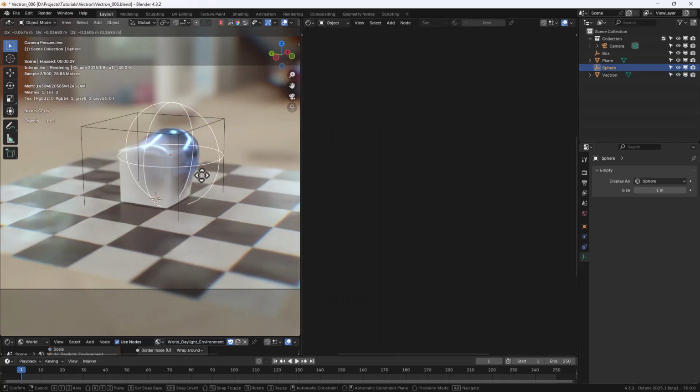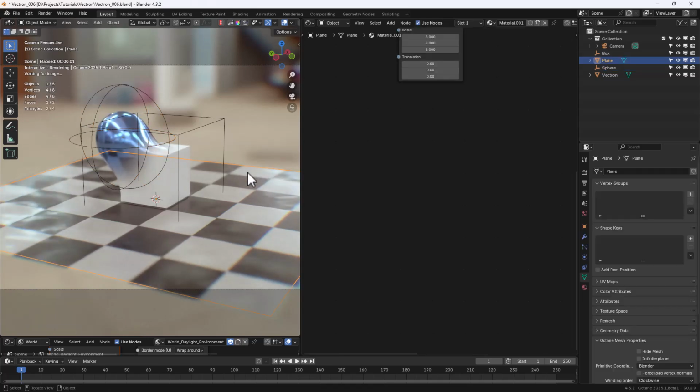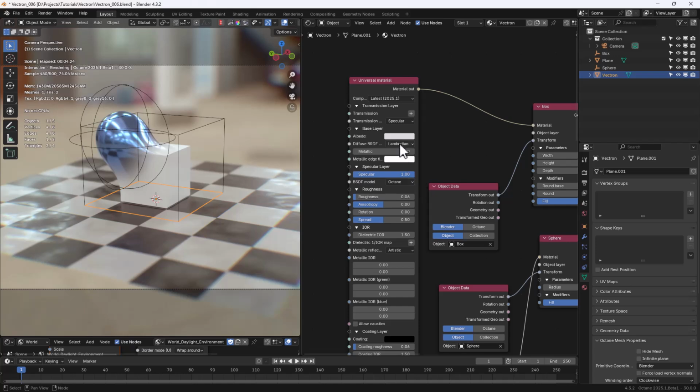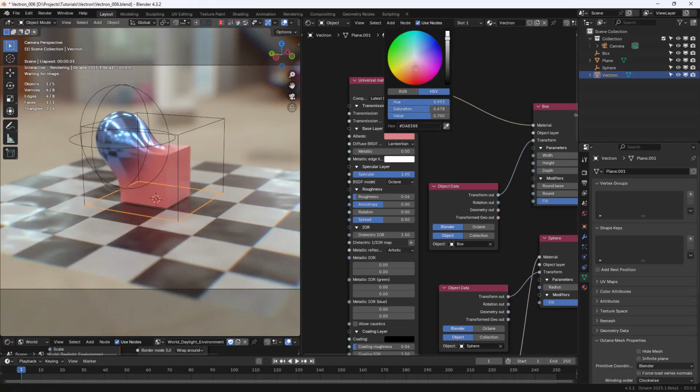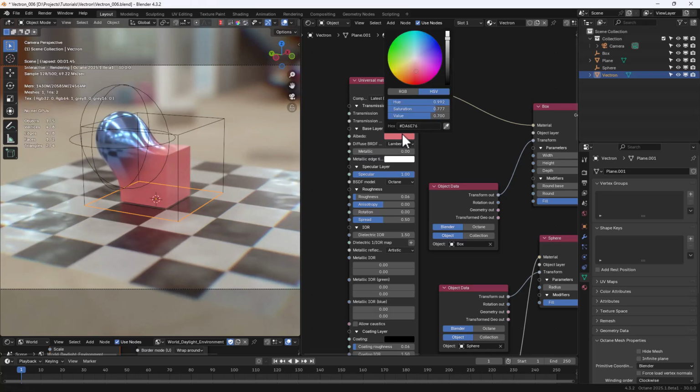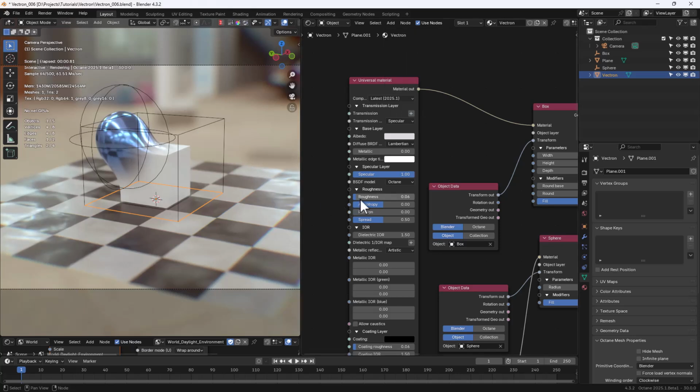And the blending effect is really, really cool. Let's also change the albedo color of the box. Add some metallic to it. And yeah, it's just great.